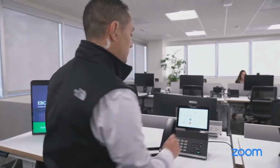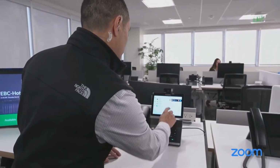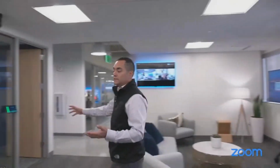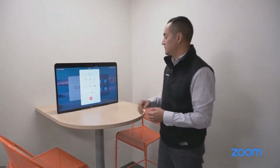So what I'm going to do here is, we have these phone booths, and I want to transfer this call. And I know that the Muir Woods room is open. I'm going to go ahead and click on that. And I'm going to come over to this space because it's got a lot more privacy. So we call these our phone booths. And the cool thing here in Muir Woods is now I have my privacy. You can see here that my call is waiting for me. So I'm going to go ahead and click on the call that I just transferred from the outside flex space.